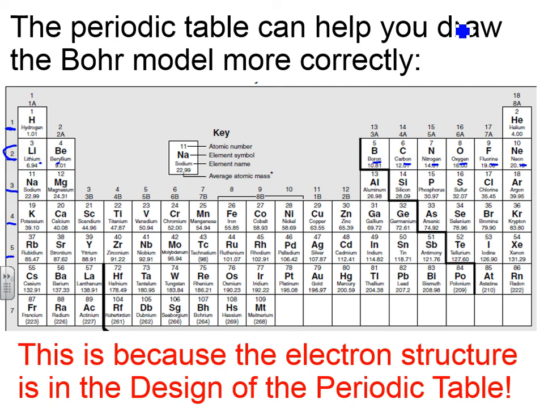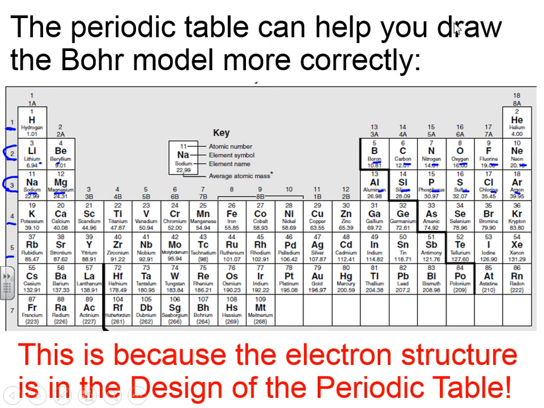So we're going to use this to draw the electrons a little more precisely, because the way the Bohr model is filled up is actually according to the periodic table. What you'll see is that you have 2, 3, 4, 5, 6, 7, 8. You also have 8 electrons first that are added to the third energy level. Eventually, you'll add more, but you'll be able to use the periodic table. So let me show you.